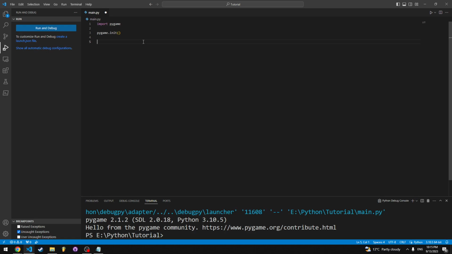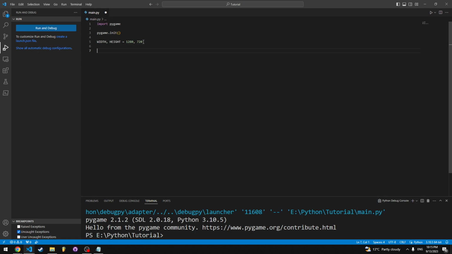So now we want a screen, and we need to know how big of a screen. So we just need to set some dimensions. You can do this with two variables here. These will be constants, and I like to put things that are related to each other on the same line. So width and height will be, let's do 1280 by 720.